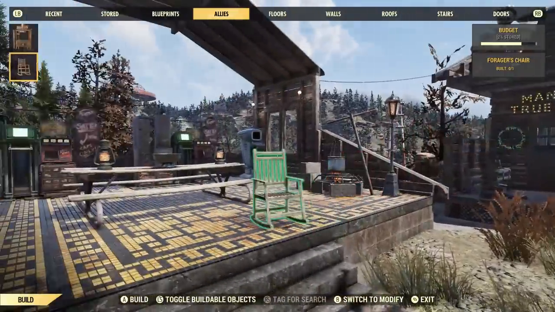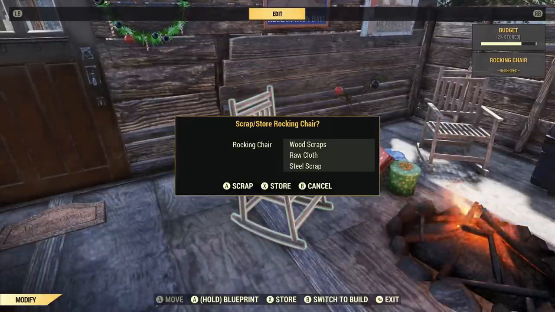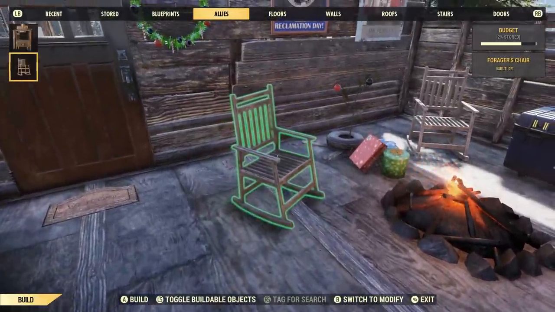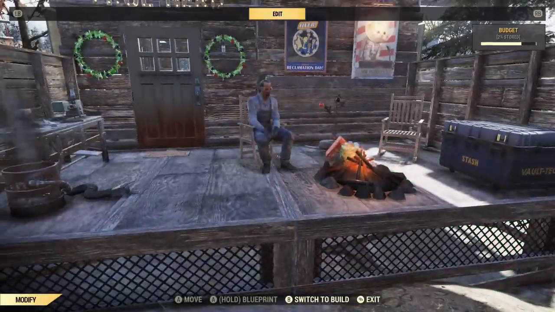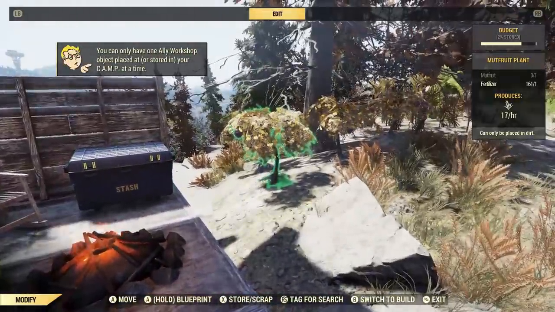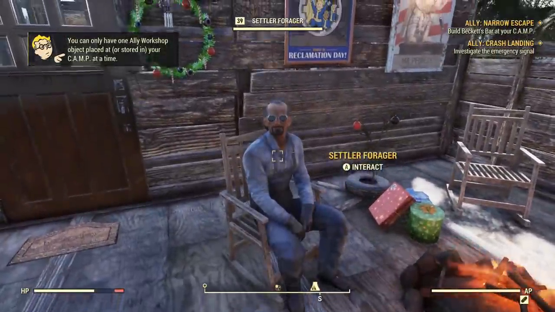Here we go. So, Forager's chair and Beckett's bar. Gotcha. In fact, I literally have a matching chair like that already. So, we'll just scrap that one and instead build a nice chair for him right here. So, he can just sit in that chair and he immediately teleports in. Okay, so, you can only have one ally workshop object placed or stored at your camp at a time. So, okay, we need to actually get rid of your chair to invite Beckett.